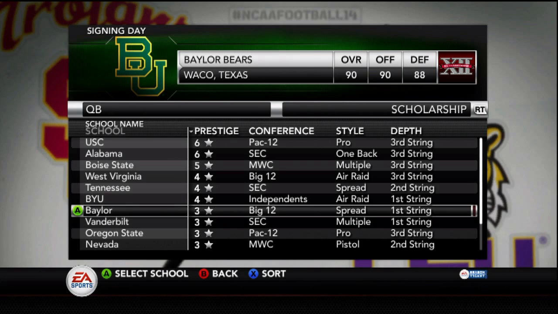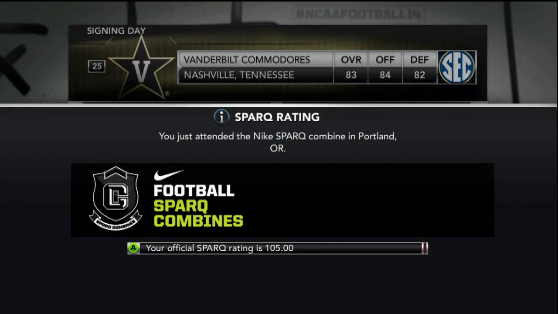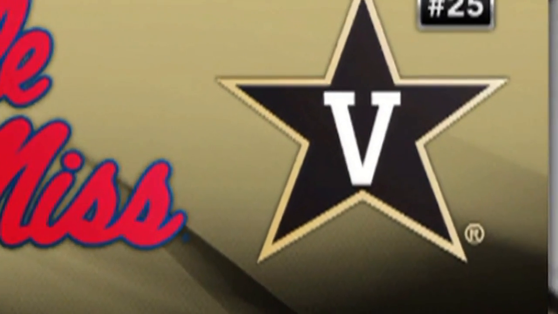So I put a lot of thought into this decision. I thought about you guys, and I think what I'm going to have to do, because there was a lot of people who voted for this school, and they're going to let me start, and they're in the SEC, and they're not quite the big name school that you're used to. ID3 is going to take his talents to Vanderbilt. As you can see, they'd let me choose the number 8, but they ended up giving me the number 2. My overall Spark score was 105. Idaho Dub is packing his bags, driving to school, and he will be the starting quarterback for the Vanderbilt Commodores.